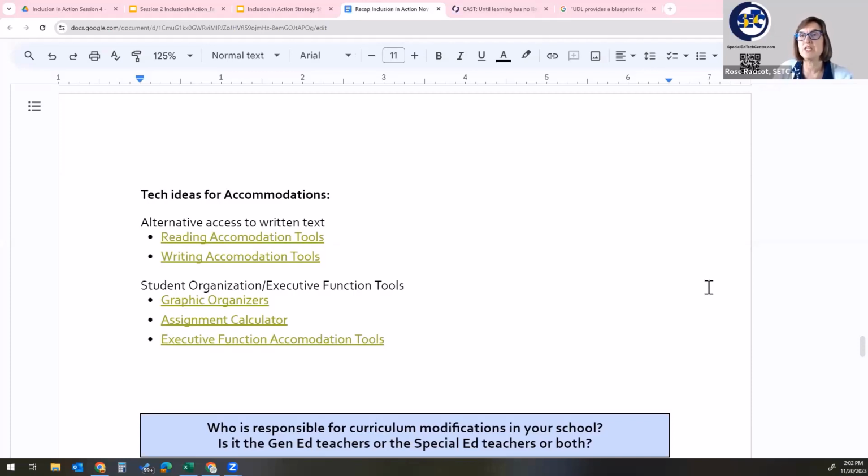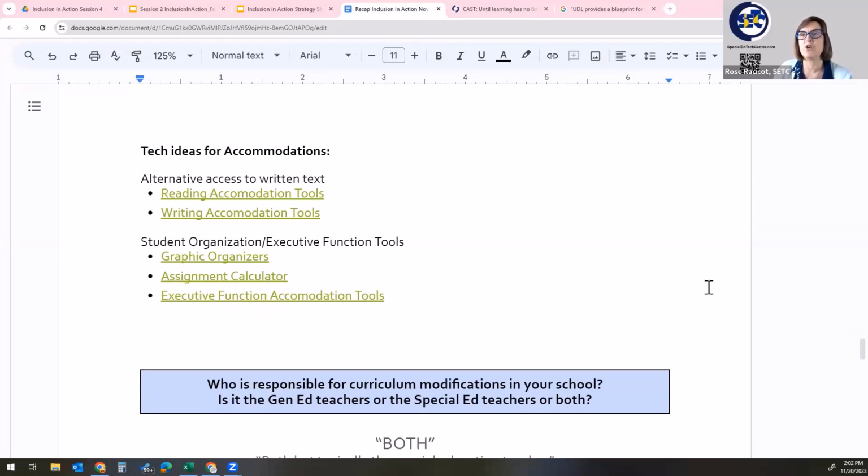We have some resources here right from our inclusive technology website that SETC's created on graphic organizers and executive function supports for students. So you're welcome to research more of those, but keep in mind that almost all the ideas in this book, you can add a tech support and make it more accessible in that format.